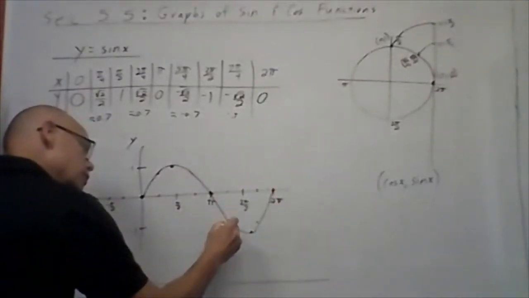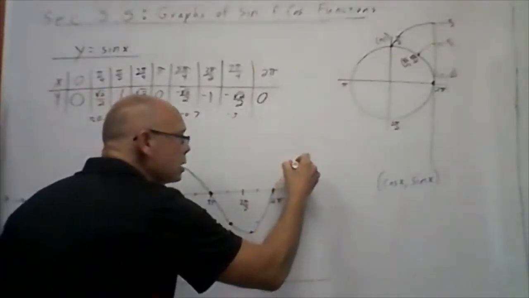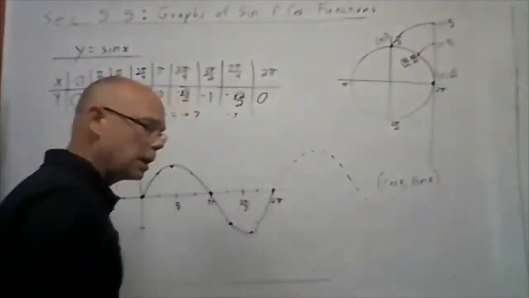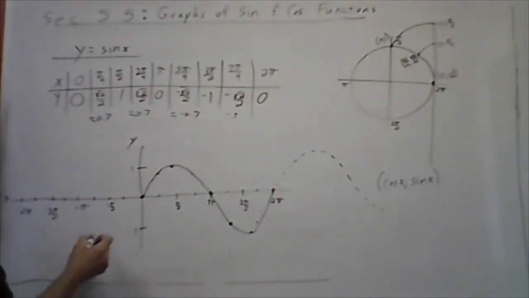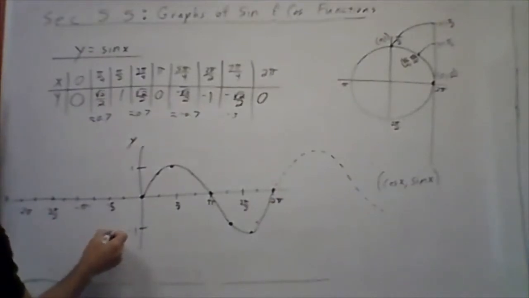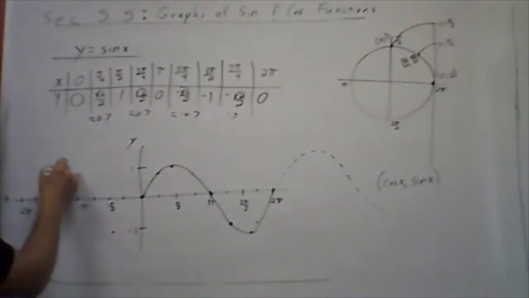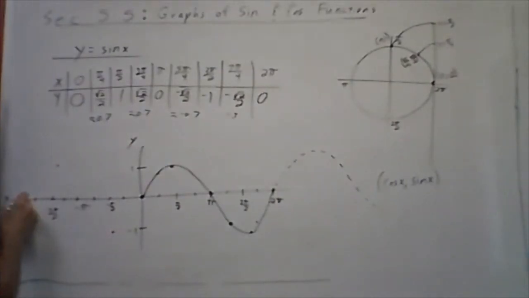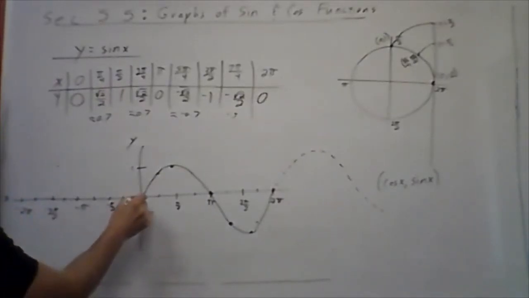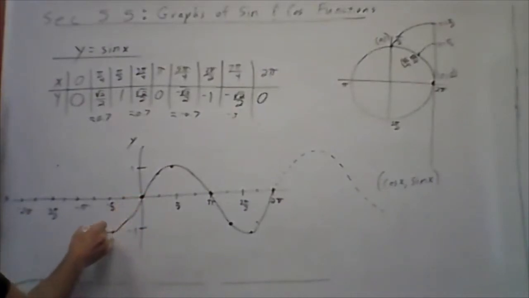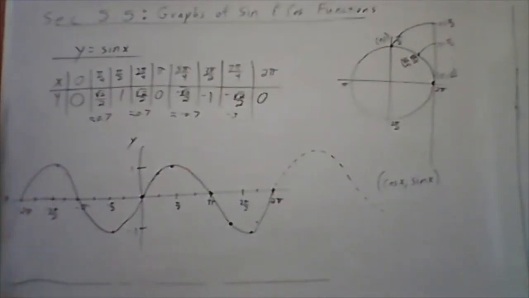Let me adjust my point a little bit. It looks something like this. And actually, this thing keeps on going up and down and so forth, okay? And if we pick points over here, we can come up with something that looks like this. It ends up having a point there, a point here, and here, and so forth. And then this thing ends up looking like this, and so forth.